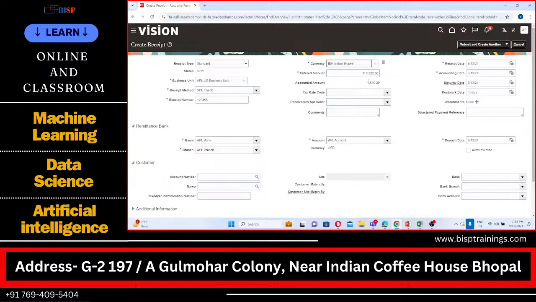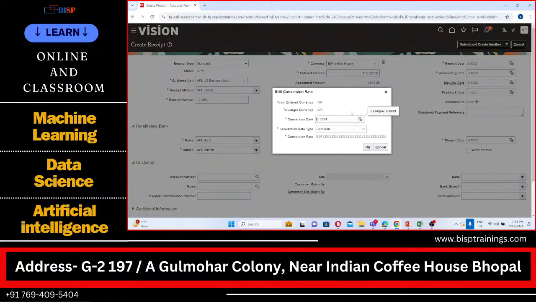You see the conversion. See, the payment is 115522 in Indian rupees, and it is automatically converted into dollars. So in dollars it is 1540.29. You see the calculator here, you can see the conversion rate, and today the conversion rate is 1 rupee is equal to 0.01133 dollar.